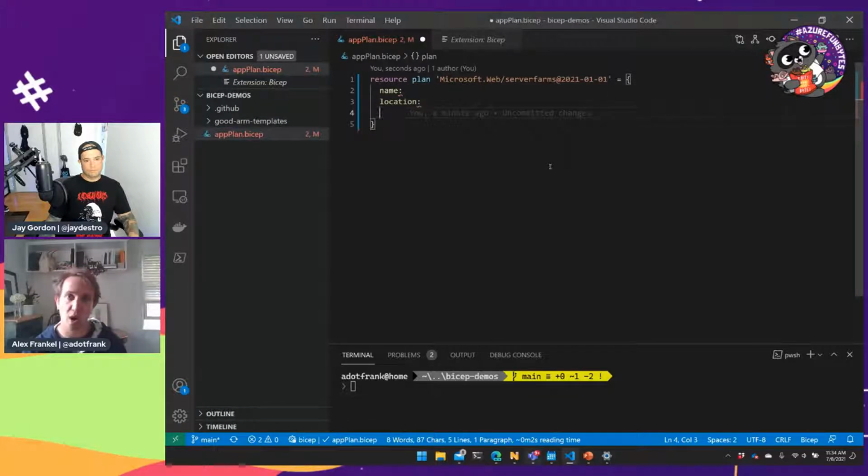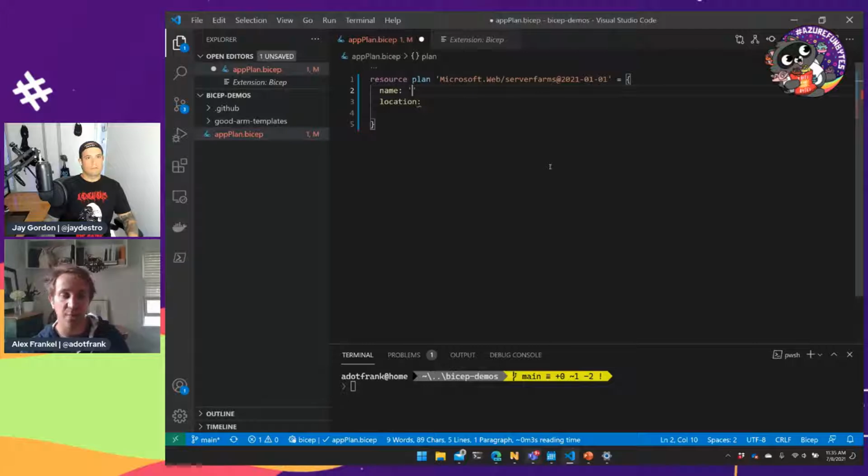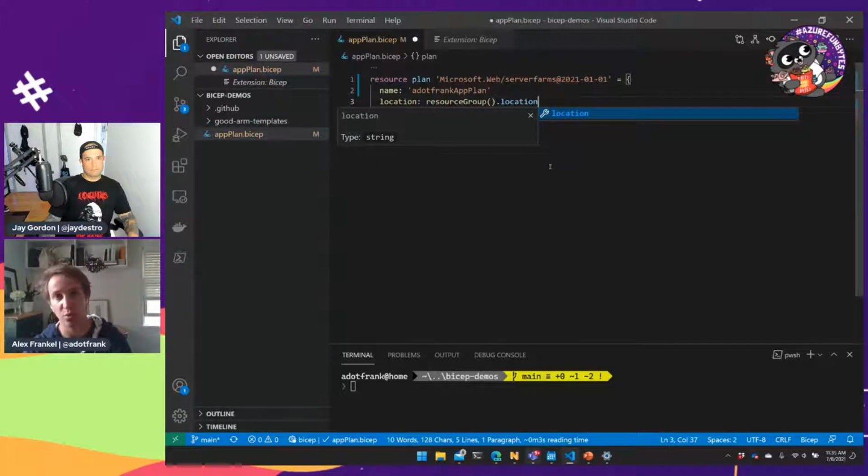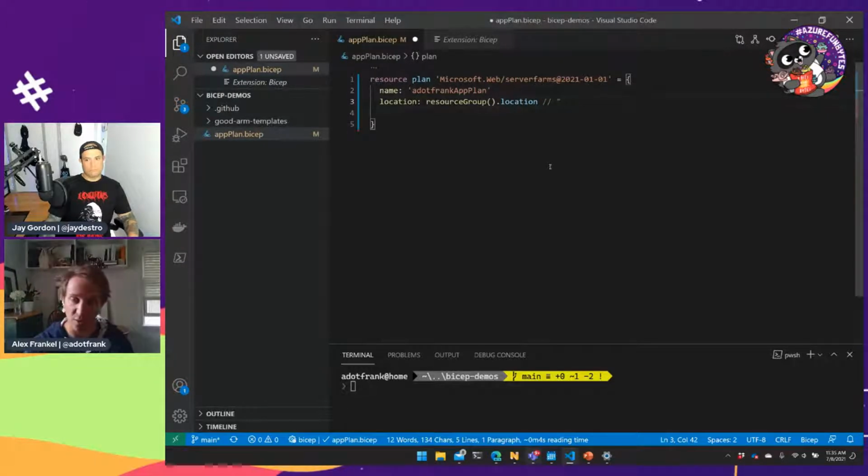So there are some more required properties here that I happen to know. But if the Swagger spec is right, then we do a really good job of just slotting in all these required properties for you. So I'm going to give the app plan a name. So I'll say a.frank app plan, and I'm going to give it a location, and I'm going to just use the resource group's location. So this Bicep code is eventually going to be deployed to a resource group, and so I can just pull that information in dynamically. And this is the equivalent in an ARM template of doing double quote, bracket, resource group, dot location, closing bracket, double quote.